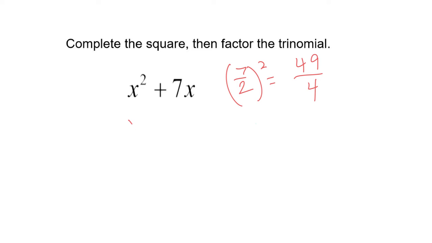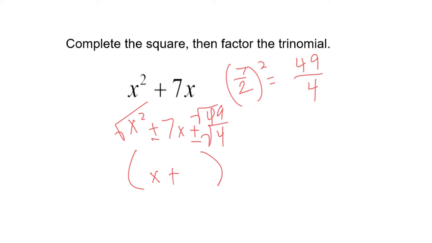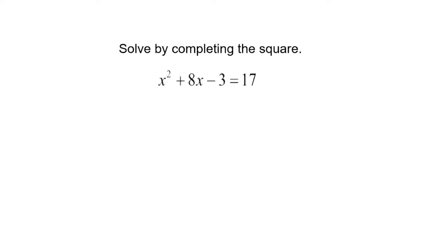All right, so now I add it on here. And I know it's both plus signs, so this is going to be a plus. Square root of this is x. Square root of this means you take the square root of each of those. 7/2, which is what you started with, squared. And you can leave it as an improper fraction because you are technically not done. You did not solve it.